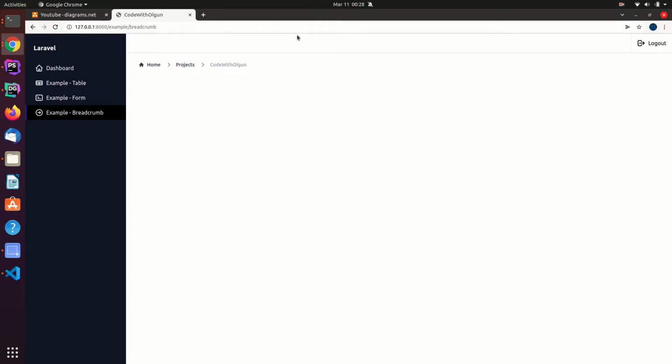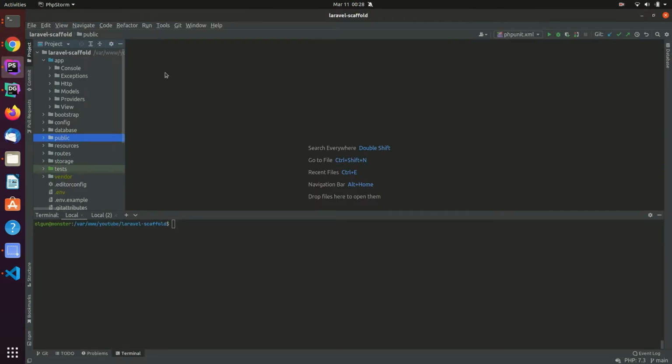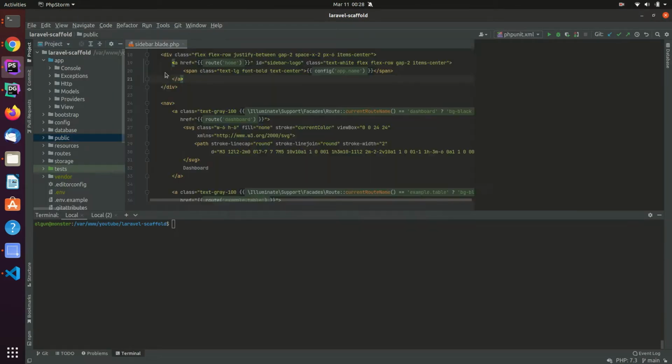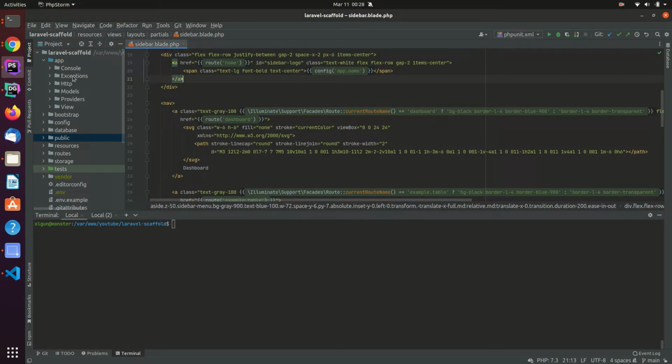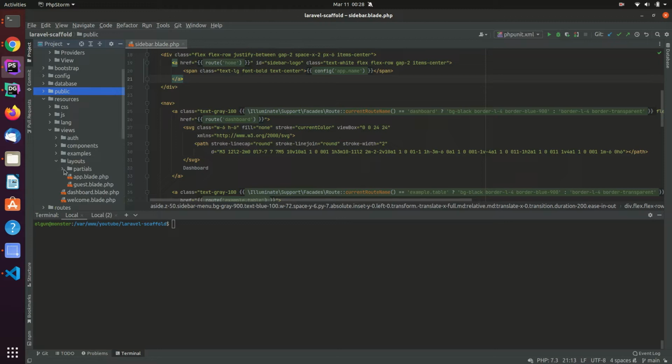First of all, I'm going to add a menu link here. That's why I'm going to open up my code, and in my code, I'm going to open up sidebar.blade.php. This one is under resources, views, layouts, partials, and here we go.